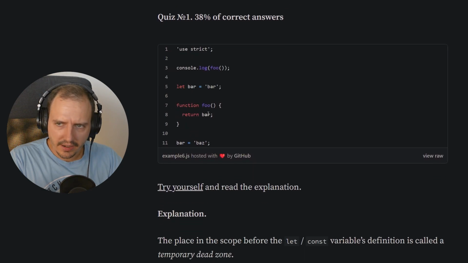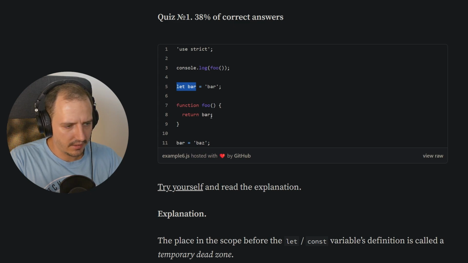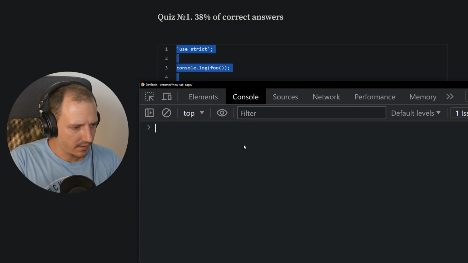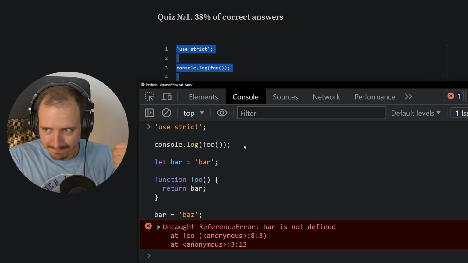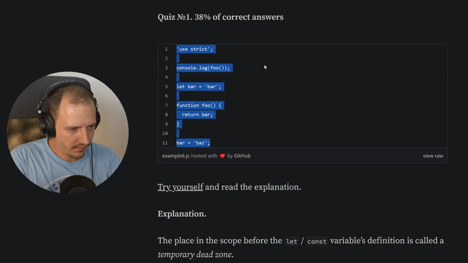Just by looking at it, I think this is going to throw an error, because this variable right here is block scoped and it doesn't exist in the function. If this was var, I think it would work. With let or const, it doesn't. So let's try. Yeah, it throws an error. Bar is not defined, right?